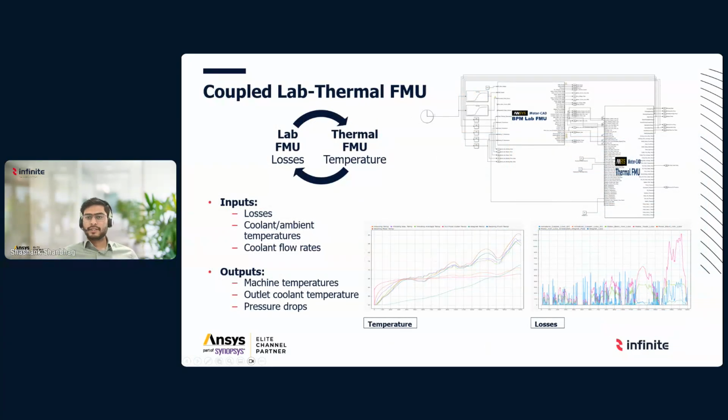So here we can see the other FMU, that is the thermal FMU, in a coupled scenario. This is actually running a lumped parameter thermal model, and you can see this is a co-simulation method running the thermal transient, and it's also been designed to work together with the lab FMU. With the two together, we are able to calculate losses, put them into a thermal model of the machine, and run transient duty cycles in a system simulation. And we can connect those with other components and look at top-level system performance.